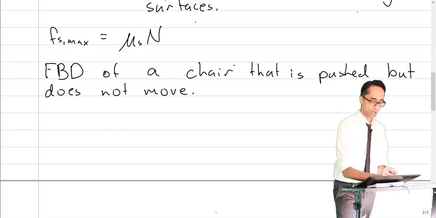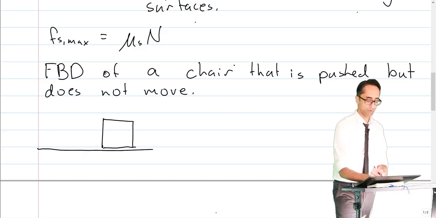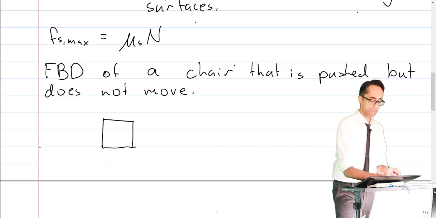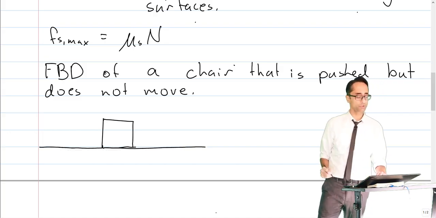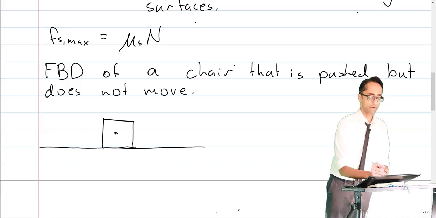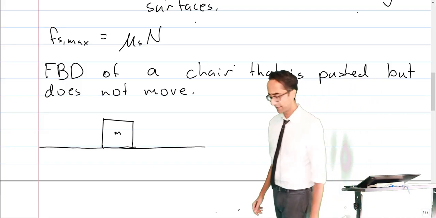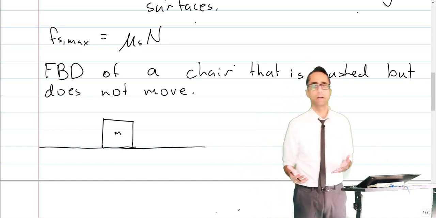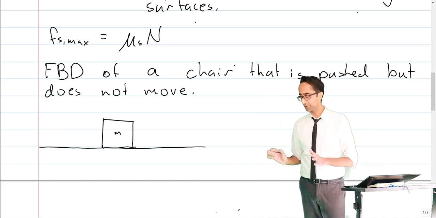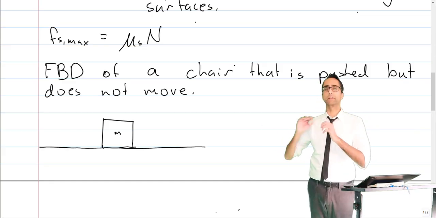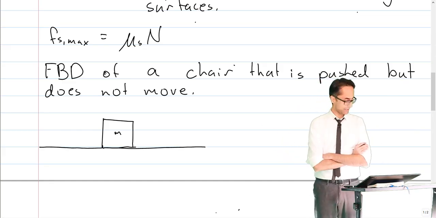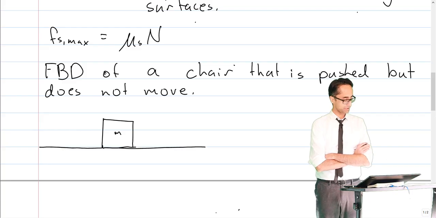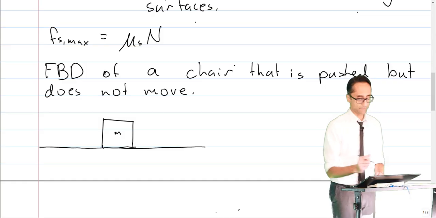Okay, why don't you give that a shot yourself? Feel free to pause the video at this point and draw me the free body diagram of this chair that we would have in the case of you or me trying to push a chair, it not moving on the surface of the earth. Go ahead and do that now. We'll take it up in just a second. Okay, I assume you've given it a shot.